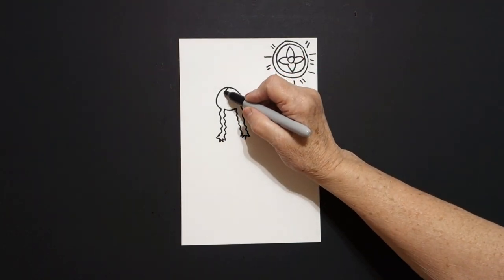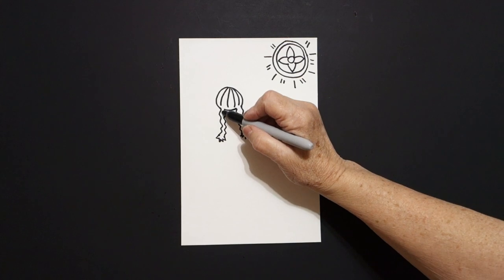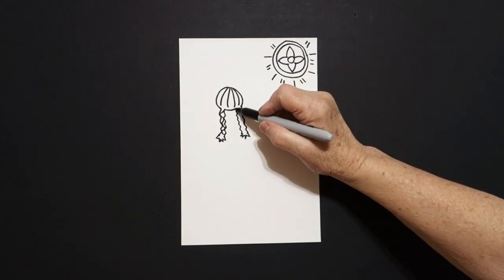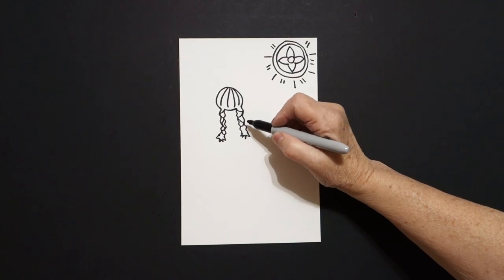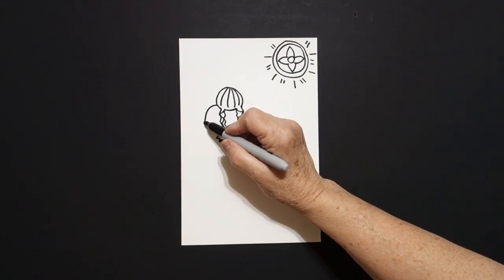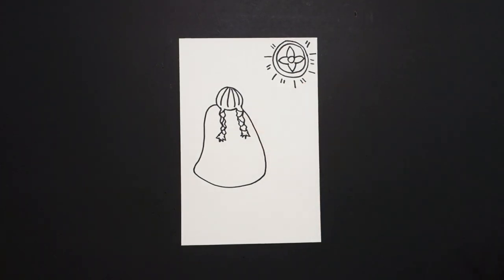Right here at the top, we're just going to draw a curved line, curved line, curved line, curved line. Inside, we're going to draw curved lines on the left, then curved line down, keep going on the right. Starting up here on the left, we're going to draw a curved line down, out, over, up, connect.